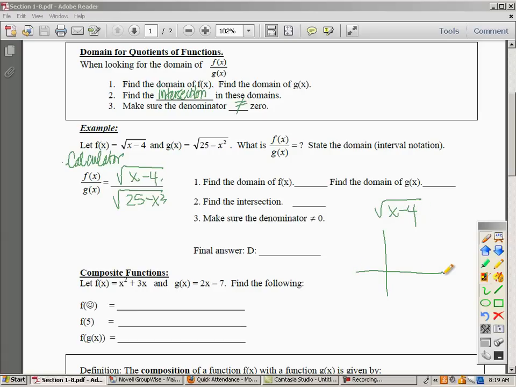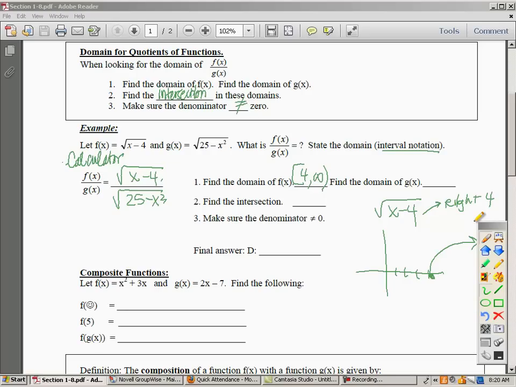If you look inside, let's go back to section 1.7, inside this means go right 4. So I'm going to take a square root function and go right 4, and I'm going to end up getting this graph. And so what you'll notice is from 4 and on, I get values of x. And so this domain in interval notation, which we've already covered, is from 4, including, because I have a value at 4, from 4 to infinity, and infinity we always put parentheses. Okay, so that starts with the first one.